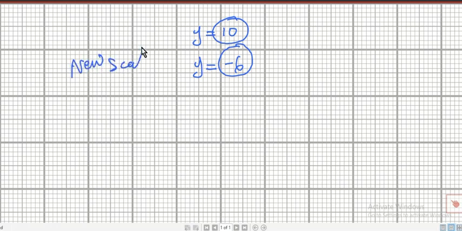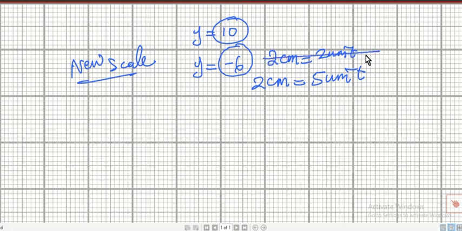Now I have to change to a new scale because I can't get minus 10 with the old scale. So 2 cm is equal to 5 units. This is what I have to work with. The 2 cm equal to 2 units as given by the question will not be able to enter in this my graph. So I have to remove that one, and I'm making this new decision. And this is because the graph I'm using in this my e-platform is not really the kind WAEC is using. Probably, if not, it would have entered.